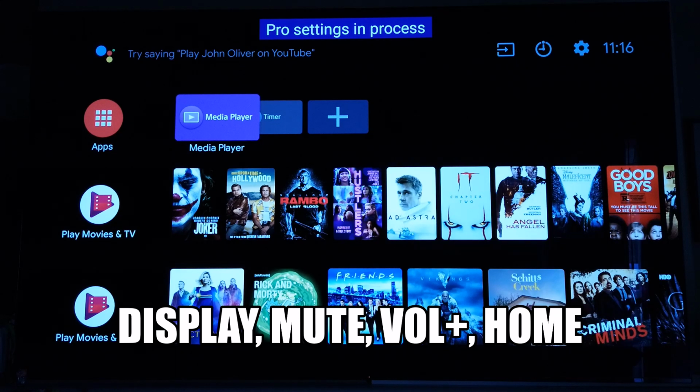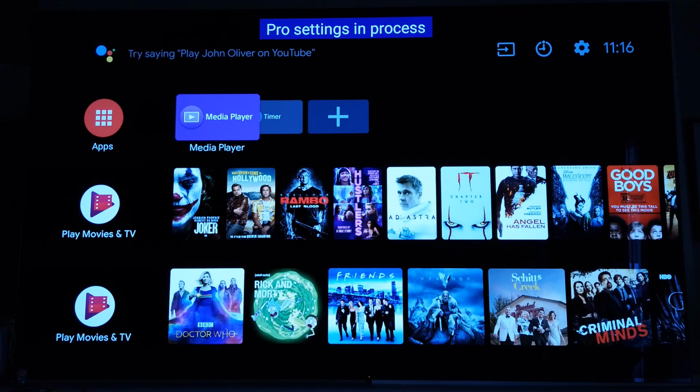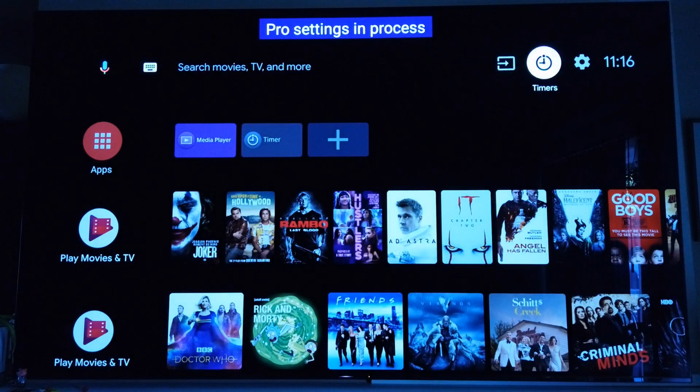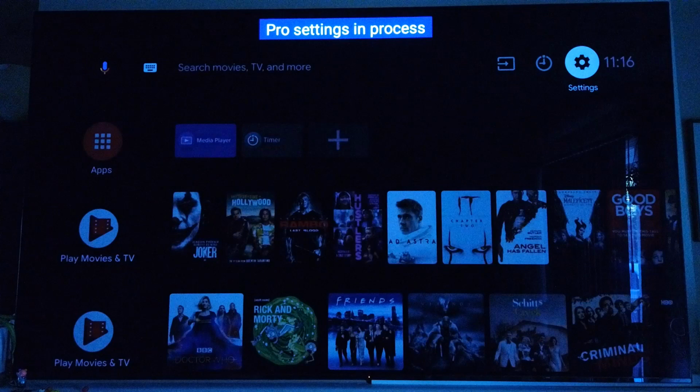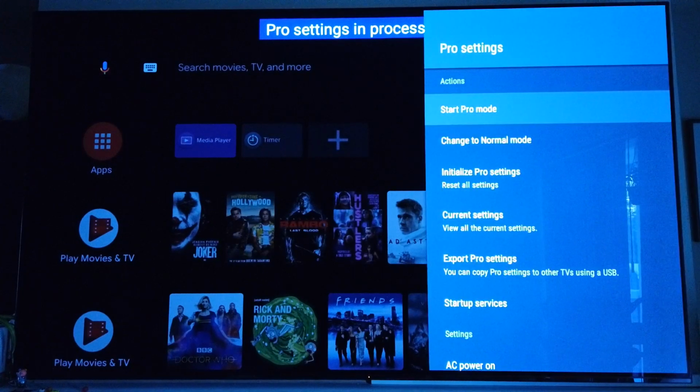and when the TV comes back up, you'll get a message on the top of the screen that says Pro Settings and Process. And then, of course, if we scroll over here to the gear settings, you'll also get a new option in the menu that says Pro Settings at the top of the page. So we'll go ahead and pick that option.